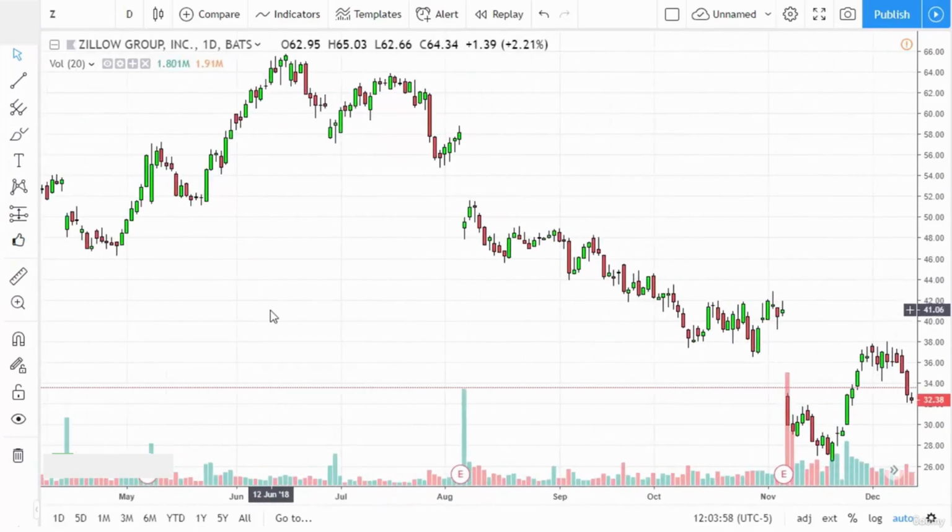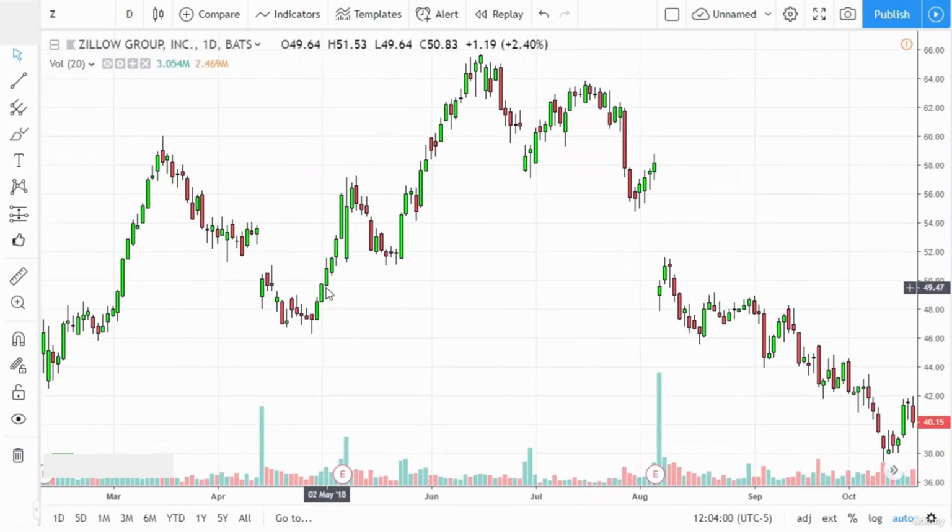And in fact, I can see a slight gap here. So that technically did work itself out. And you can see that we got a nice run up. We got a hammer back here when you would have gotten in. So that offered support. And really, this shooting star was your first sign of trouble. You probably would have gotten out up here. So that's an even better example of the three white soldiers. Very strong patterns, don't happen all the time, show a continuation and a resiliency that you should pay attention to.